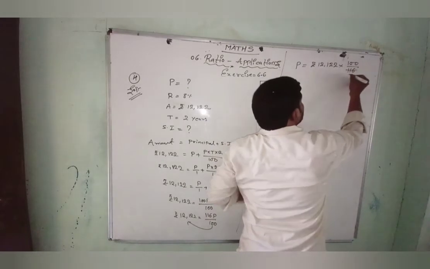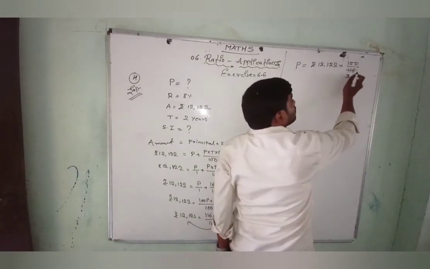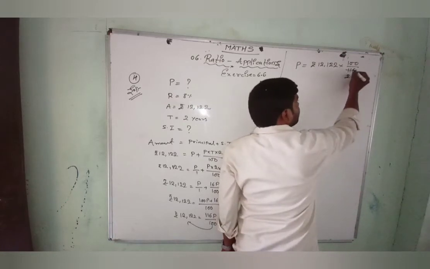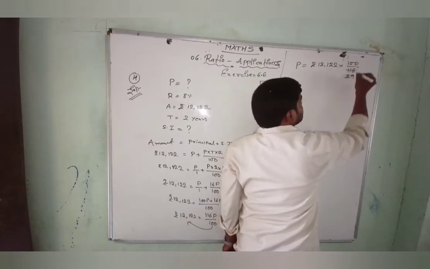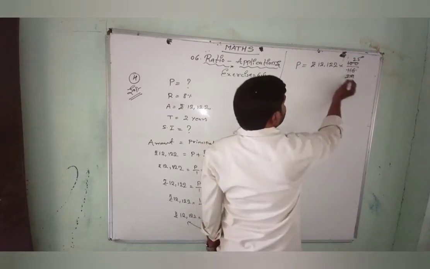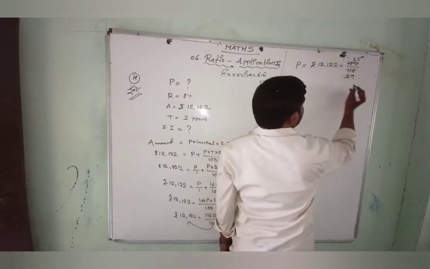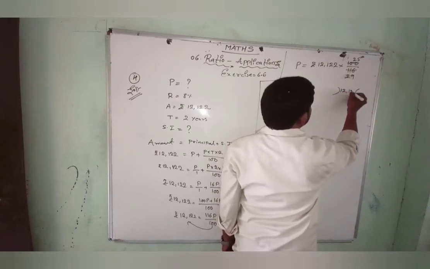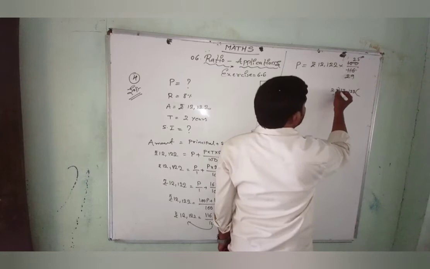We cancel in the 4 table. 4 3s are 12, it's not possible. 4 2s are 8, 3 left. 36, 4 9s are 36. Here 4 25s are 100. In the 29 table we cancel this. In the 29 table, see, I will do the division. You have to copy this division in the notes. Later I will rub this.